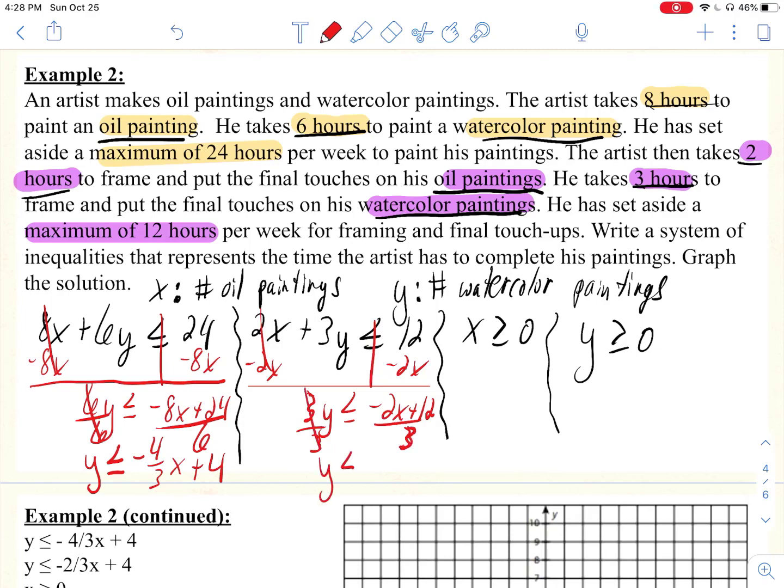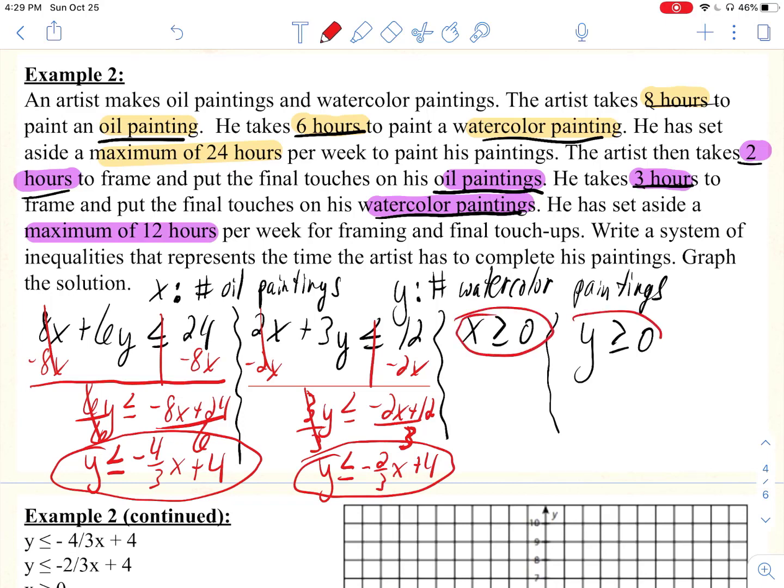So on the left side, we're left with y. We're going to bring down our less than or equal to sign. Negative 2 divided by 3 is going to stay as negative 2 over 3, and then bring your x variable down with that. And then if I take 12 divided by 3, that's going to give me a positive 4. So our linear inequalities that we're looking at here are what's circled in red. And then we're going to use these to represent our system of linear inequalities graphically in the next part.